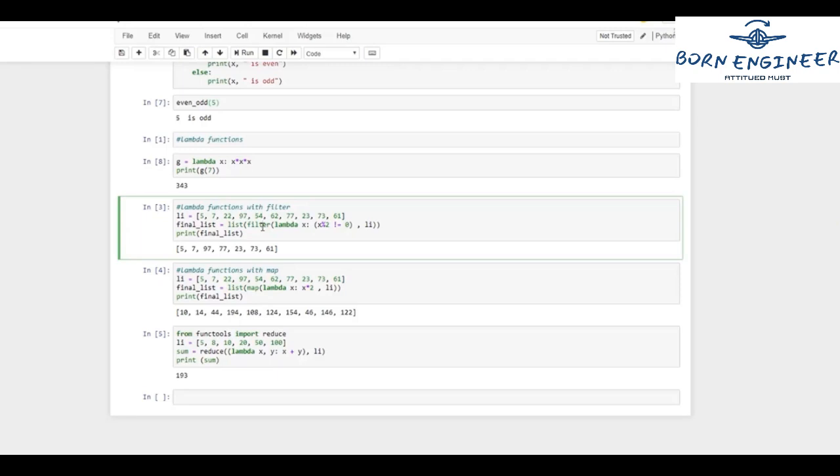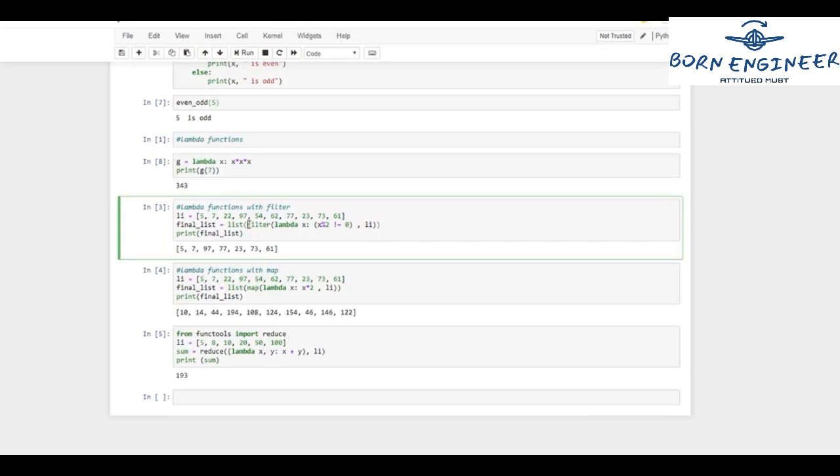Now this is my lambda function, and I am giving this lambda function as the first parameter inside this filter function. So this filter function takes in 2 parameters. The first parameter is a function, and over here I'm passing a lambda function, and then the second parameter is a list. So I'm repeating it. The filter function takes in 2 parameters. The first parameter is the function or the lambda function with which we are trying to modify the list, and then the second parameter is the list itself. So I have passed this lambda function as the first parameter inside this filter function, and then I will give in the second parameter, which is this list itself.